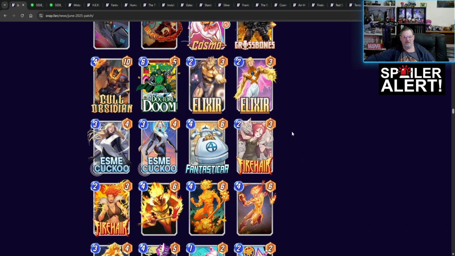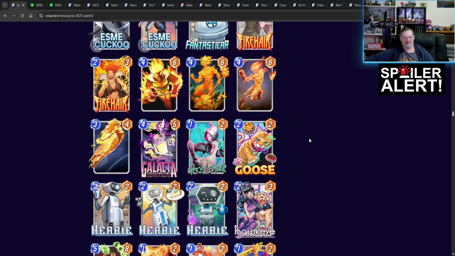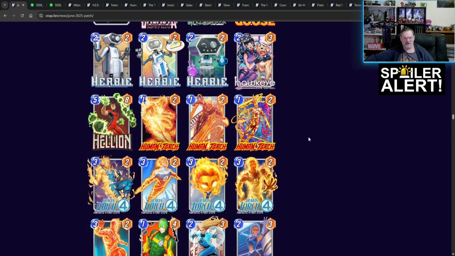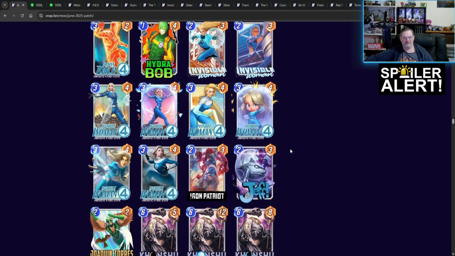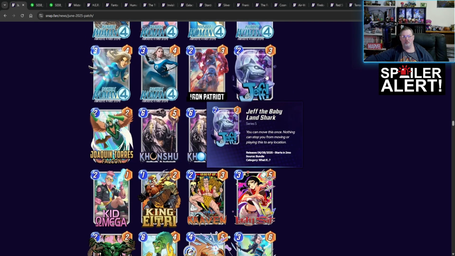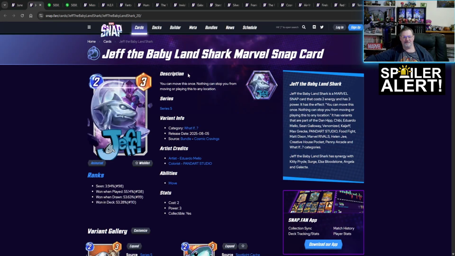That's a cool Cosmo. Oh, we got some Esme variants. I like that Kate Bishop variant. Get a Hellion variant. Hydra Bob, Invis Woman, Iron Patriot. Oh, whoa, whoa. This is a what if. Oh, Jeff as Galactus's Herald. Okay, I need this. I need this. Yep, I need this. I need this.